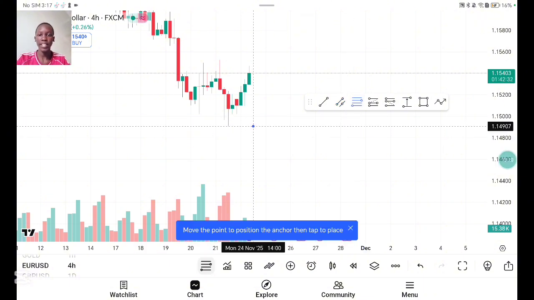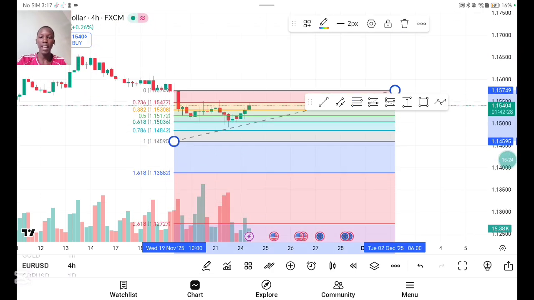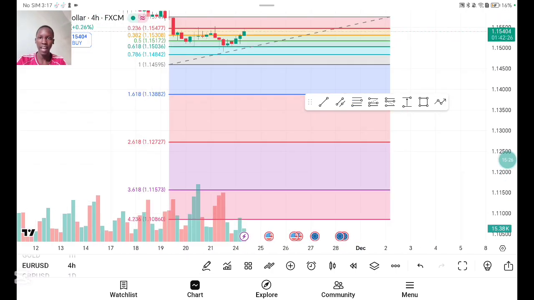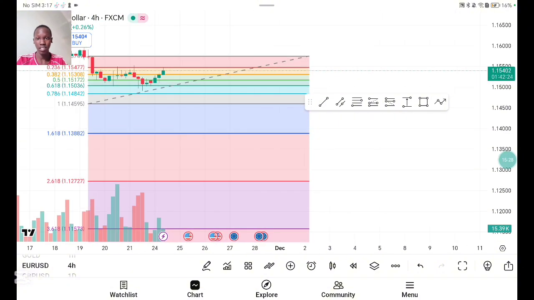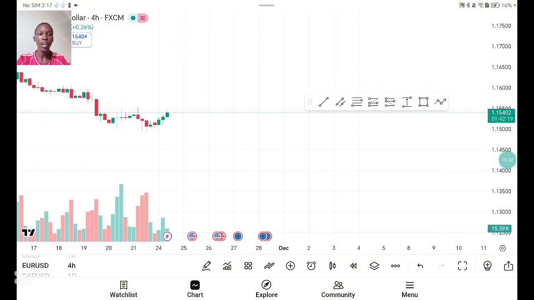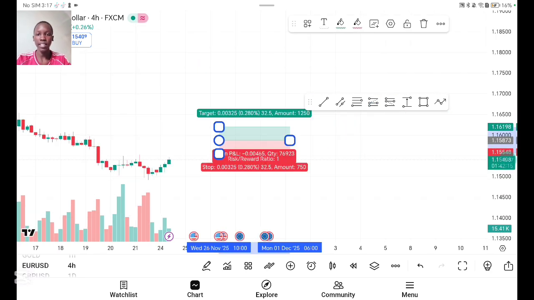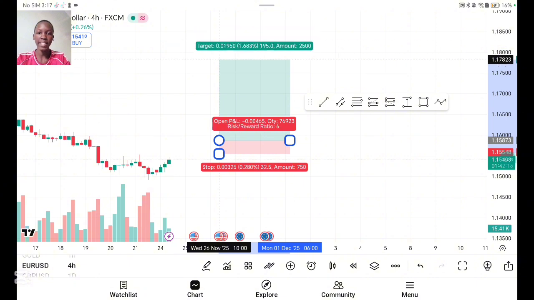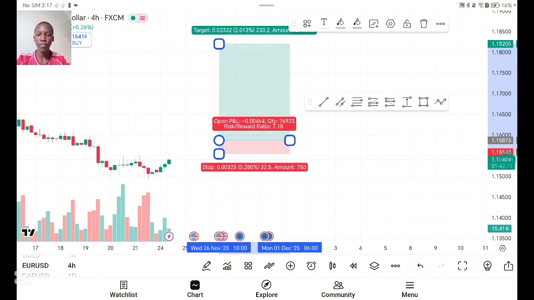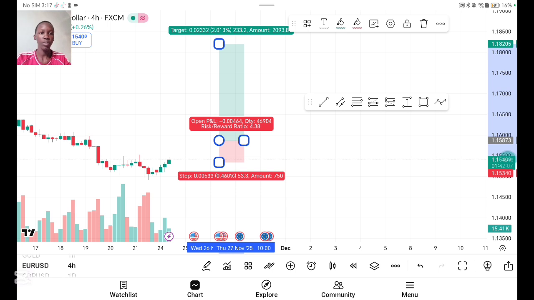The Fibonacci looks like this. But trust me guys, if you apply the settings that I'll show in other videos to come, it will not look like this, because earlier I said keep trading simple. So now let's go for the long position. The long position is like this. This is how it looks. You can adjust this: the take profit, the stop loss, and adding size. That's how it looks.